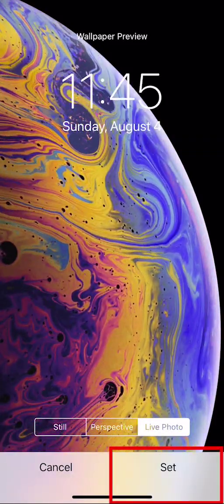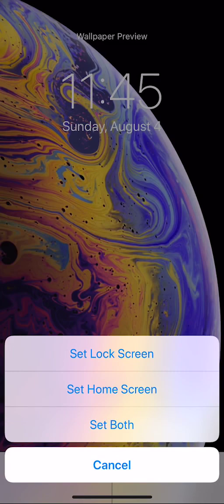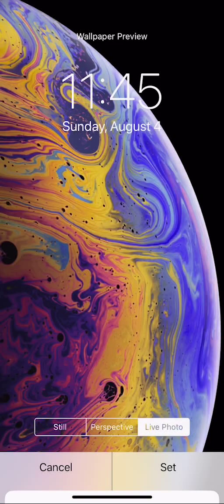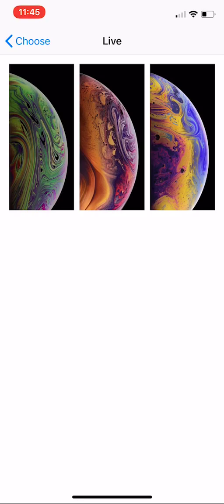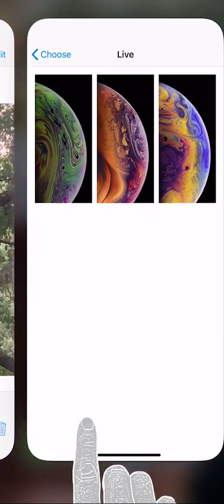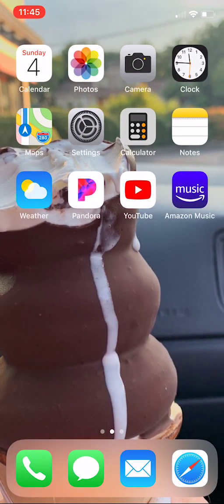So I'm going to hit my set button here, and I'm going to set this on the home screen. Actually, set it on the lock screen. So I'm going to press the set button and set this on the lock screen. Because the lock screen, again, I'm going to get out of this now, it goes back to this page after it sets it. I'm going to swipe up from this little black bar here, kind of push the apps away.